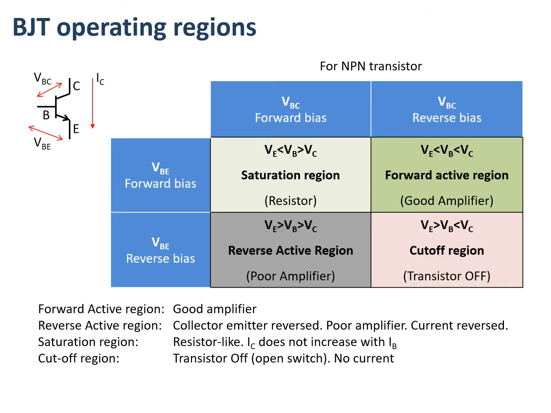So as I vary these voltages between the base and the emitter, VBE, and between the base and the collector, for example, then the device will go into different regions of operation. Now, the region that I normally want to use is this active zone, which I've coloured green on the charts here, and that's where we have a VBE in forward bias, so we're bringing current into the base, and we've got the right polarity of voltage between the collector and the base.